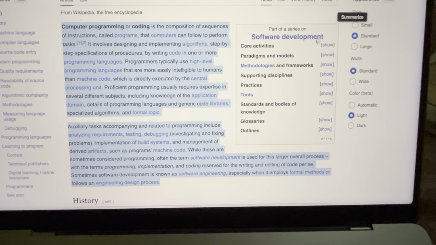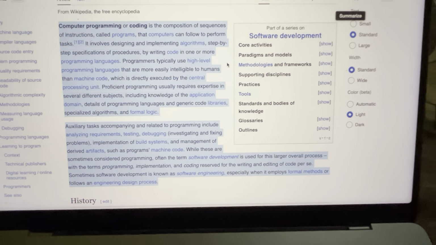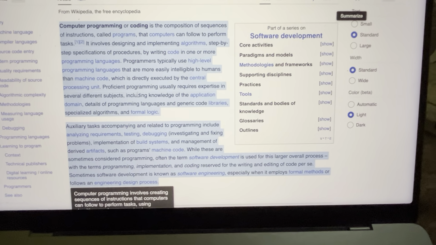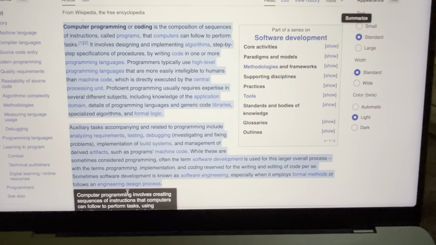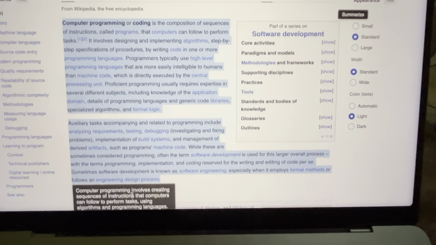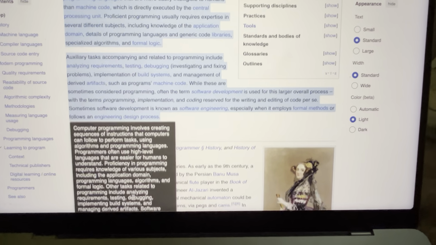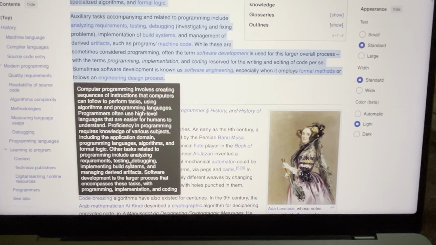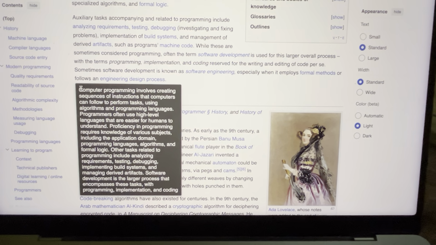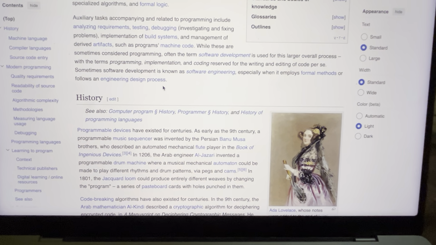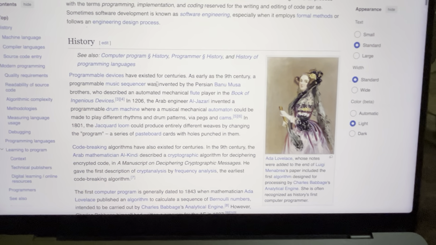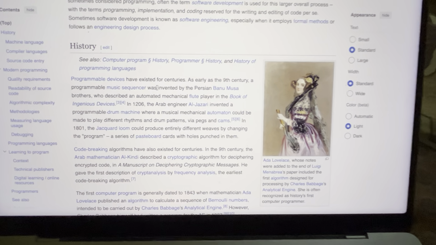And after clicking summarize, you will see that it is showing me the summary below, right? Some of it is getting cut, and you can see that I have to drag down, right? So this shouldn't happen.